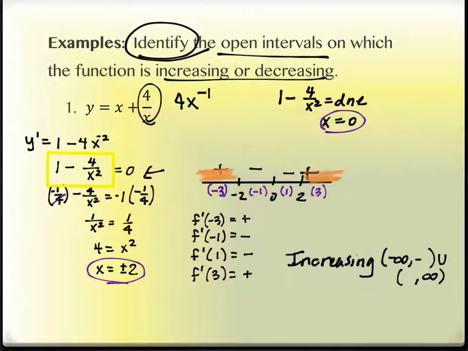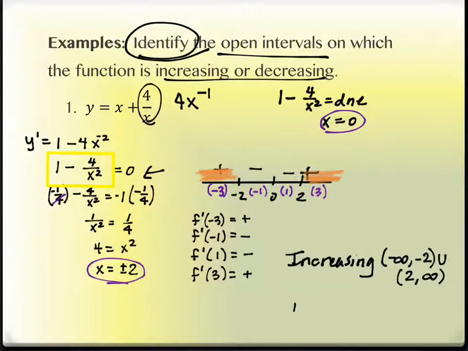Yeah, they're supposed to be 2s. I got carried away with the 3s that we were talking about a minute ago. Thank you. Yeah, so all the way until we get to -2, and then I stop increasing because I've got some negatives in here, and then I get from 2 to infinity. Sorry about that. Please make sure they get fixed.